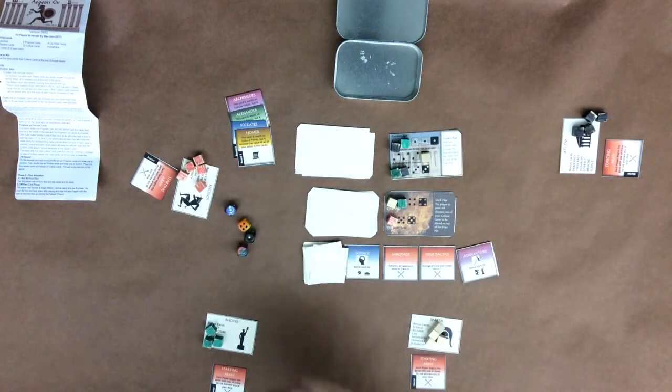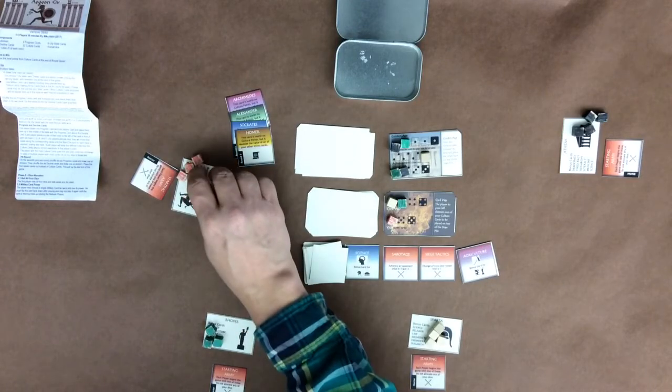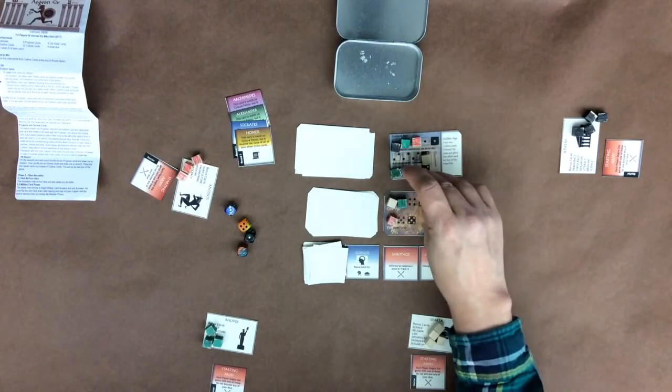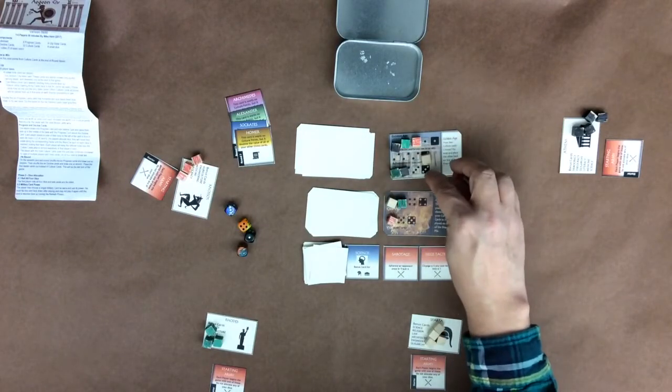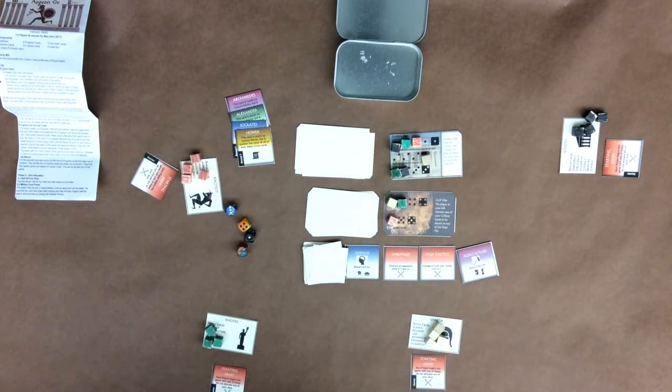Gnosis rolls, has a 1 and a 3. Now, he's going to advance once on the 1. If he advances on the 3, that sets up anybody, whoever rolls a 3, to lock it. So he's going to decide not to advance on the 3 right now.